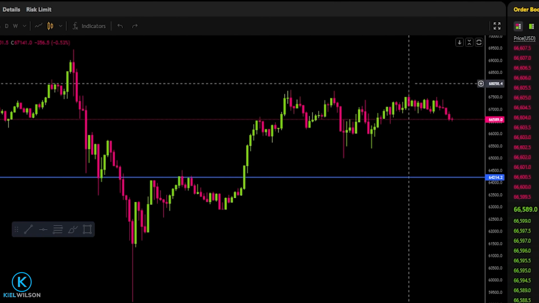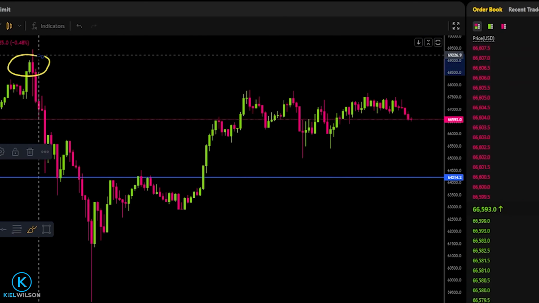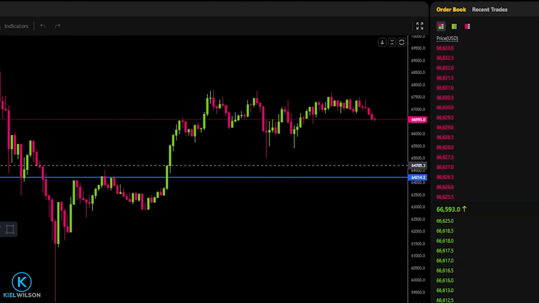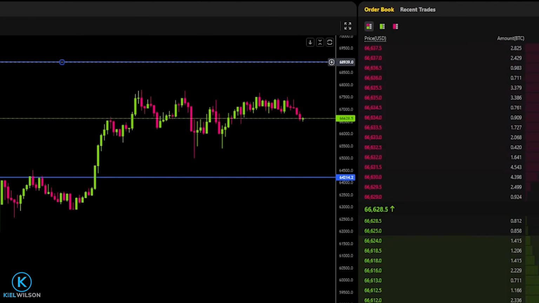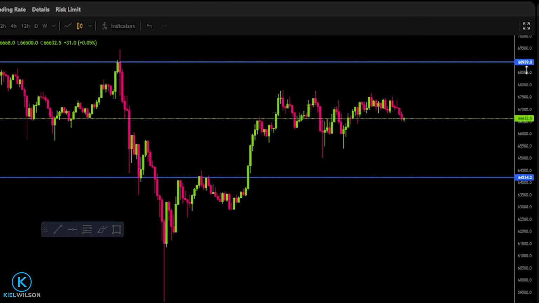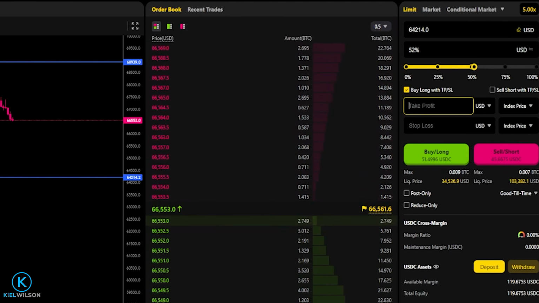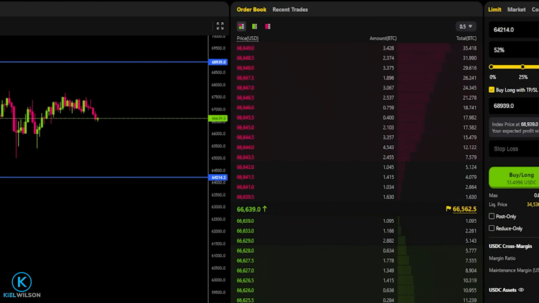So let's head back over here to the chart, and let's just imagine that I'm targeting this breakdown point in the market right here. So I'll go ahead and grab another horizontal out of the drawing tools, and I'll mark that out, maybe the candle bodies, just something like this. Now I can see a price point on the y-axis of the chart coming in at 68,939. And for this demonstration, let's imagine that I'm targeting that price point as my take profit for this long position. So I'll come back over here to the take profit box and I'll type that in. We'll go 68,939.